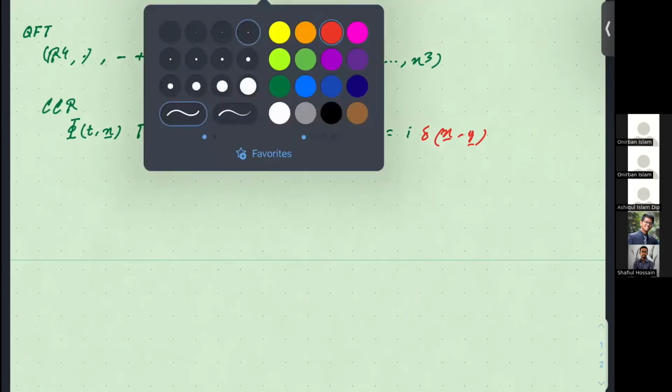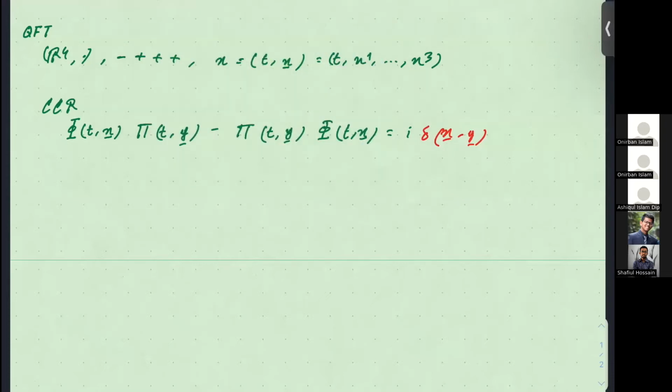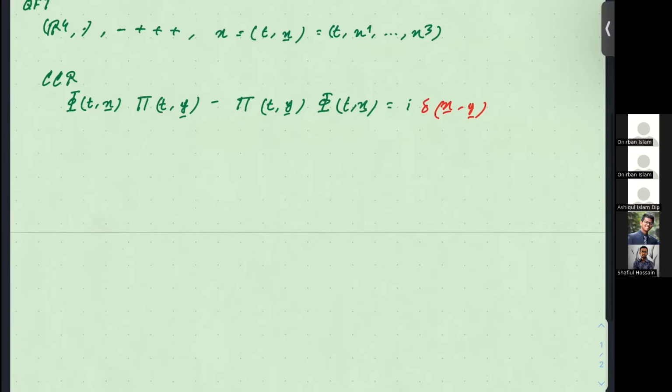So in some formalisms, at least in physics, we start from this formalism. You can also start from other relations, but more or less you can go back and forth. There are advantages to both ways. Let's stick with that. Later, I will comment about other issues. So this is called the equal time commutation relation.